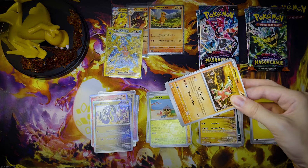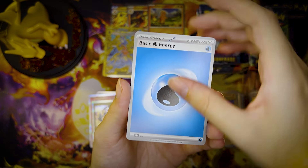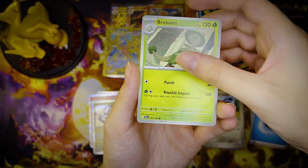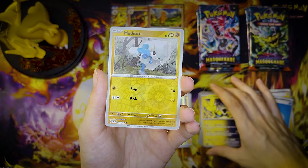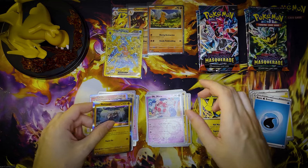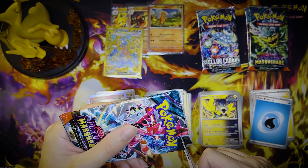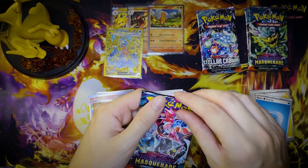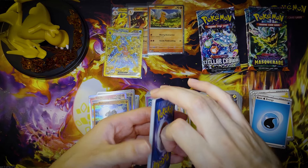It's how it goes sometimes — just get absolutely wiped off the face of the earth with some of these packs and products. And it just takes that one random thing — that one random blister. I'm yapping, I know. I'm just trying to pass the time, I'm enjoying talking to you guys. If you don't like what you hear, just mute me or put me on 2.5 speed. But sometimes it just takes one pack. I went to Best Buy, there was one pack of Palia Evolved — I said screw it, let's buy it — and it had the Magikarp AR in it. Anything can happen. Stay vigilant. I always say take care of your wallets first and foremost — I'm a huge advocate for that because I've been on both sides of the coin.